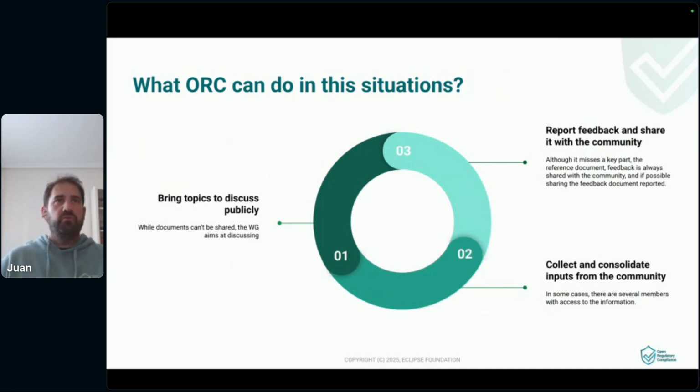What we are reporting back to those institutions is something that we are creating. It's also material that we are sharing openly with the community. So again, it's not a perfect situation because we lack a bit of context without the initial document. But at least the topics that are key in the document, the discussion, and the feedback that we are reporting are all available publicly for everyone.